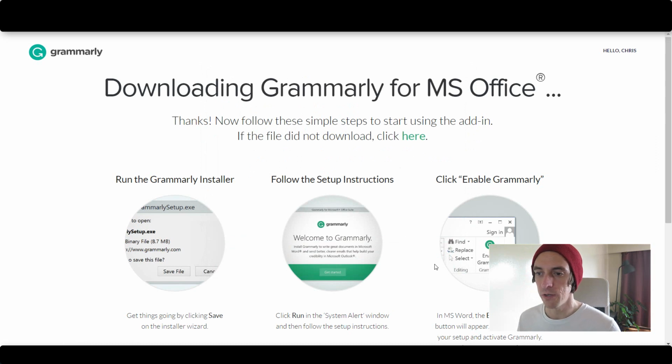And then we're going to click Finish. Now, if you already had Microsoft Office open, you'll need to reset Microsoft Office in order for it to actively work properly on your Microsoft Word or wherever you're using it in Microsoft Office. So you should be able to use it in Office and Outlook as well. So I'm just going to close all of my Microsoft Office documents, all of my Microsoft Word files, and then I'll reopen them and we'll start looking at how it works.